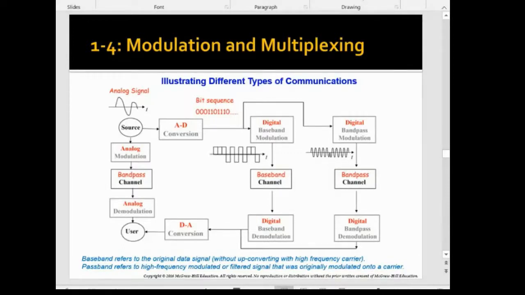But most of the signals which we have, like voice, may not be high frequency. Voice is, for example, 300 hertz to 3.4, or we just call it 4 kilohertz maximum. So if we calculate the wavelength of a voice signal, it is quite large. You can't make an antenna that large, maybe in kilometers. So it's not practical. Therefore, we need to have high frequency.